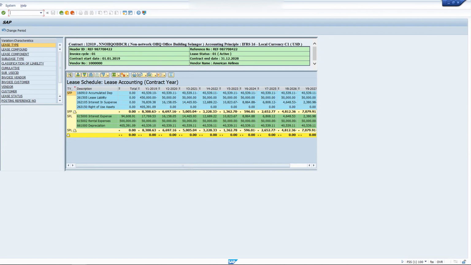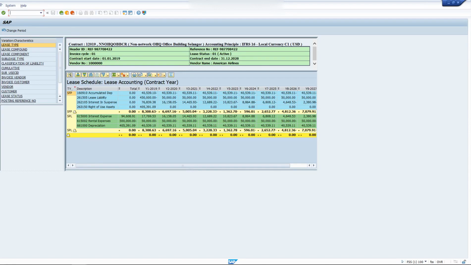So here, as you can see, the lease schedule where CPI is equal to 125 at 1st January 2019. So the opening balance for lease liability is equal to 405,391, and it will be amortized over 10 years. Same goes to the ROU asset. The opening balance is 405,391 that will be depreciated on the straight line basis.